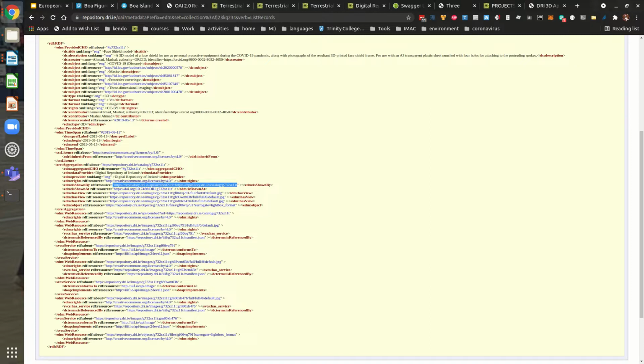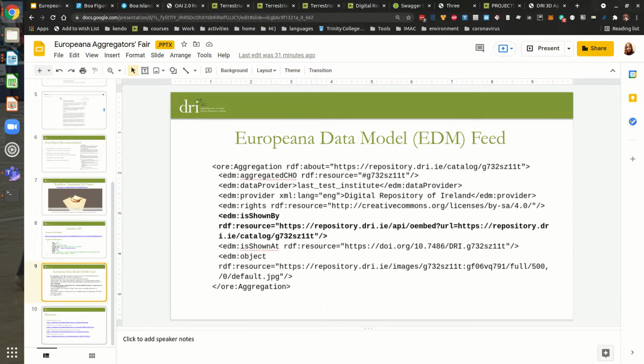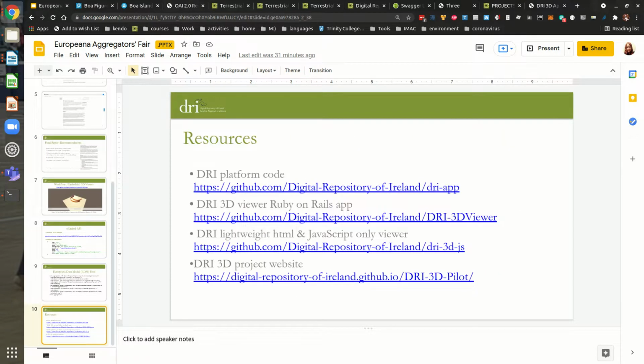Okay, so if you want to use this viewer and integrate it into your own website or platform, how would you go about doing that? Well, we've tried to provide several different options. First of all, the code for our platform is available open source. I've got links to the various different bits and pieces here at the end of my slides, which will be available. So you could go and look at our code and play around, but we've also made two standalone versions of the viewer, which should be a bit easier to integrate into your own website.